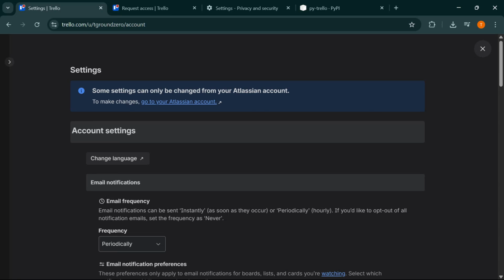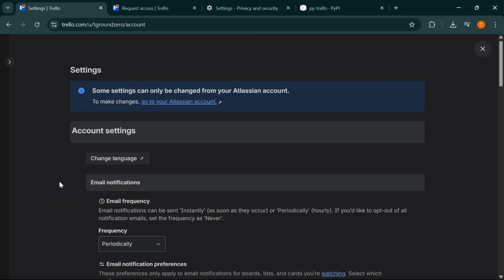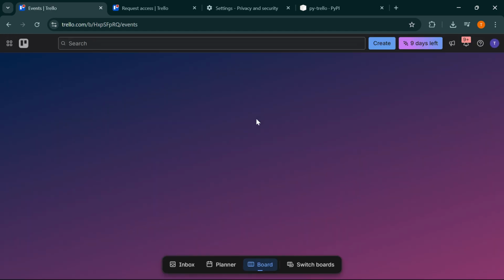In today's video, we're going to fix the Trello 403 error step by step. If you're seeing a 403 forbidden message in Trello, it basically means the server understands your request, but it's refusing to authorize it. This can happen because of permission issues, browser problems, API restrictions, board limits, or even network blocks. Don't worry, I'm going to walk you through every common cause and how to fix it.